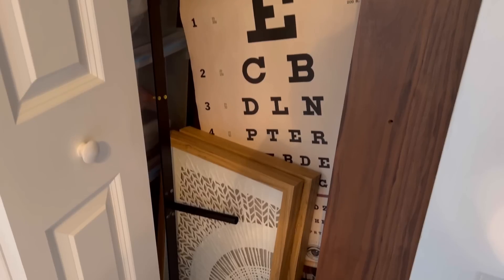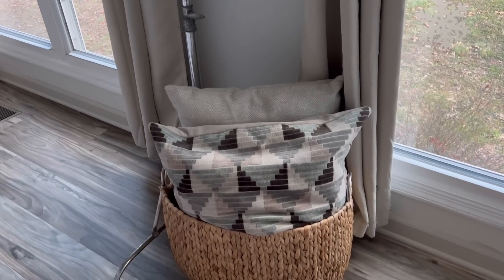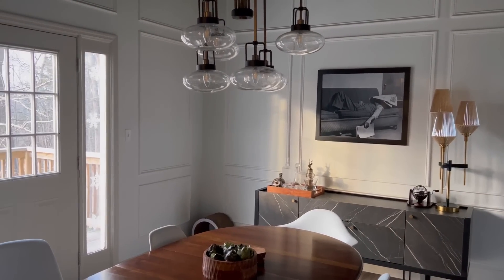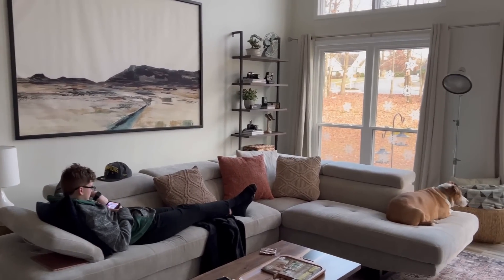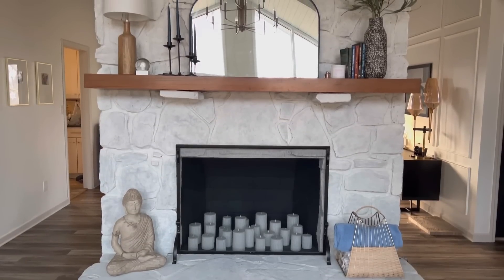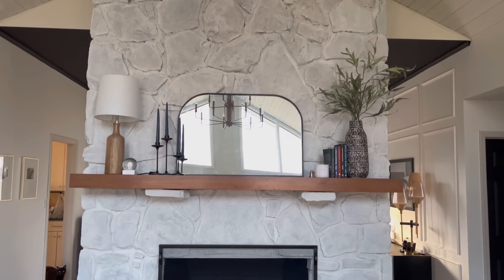Day twenty-six is an easy one — today we're decluttering all of our excess home decor that we no longer want, need, or that goes with our decorating style. Take a stroll through your house and look through all of the closets, cabinets, and containers where you store excess home decor. Downsize things like pillows, knickknacks, and faux plants that are collecting dust instead of on display. You can even sell them for a little extra cash.